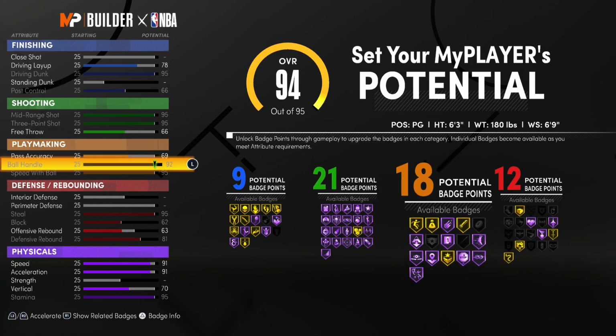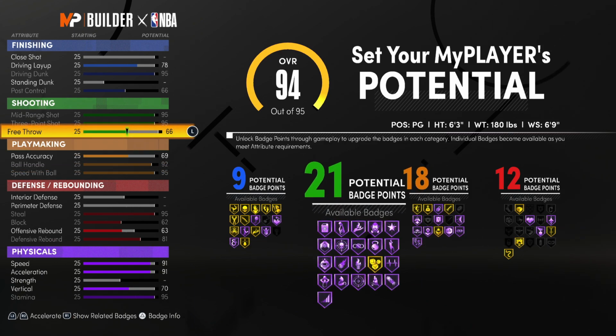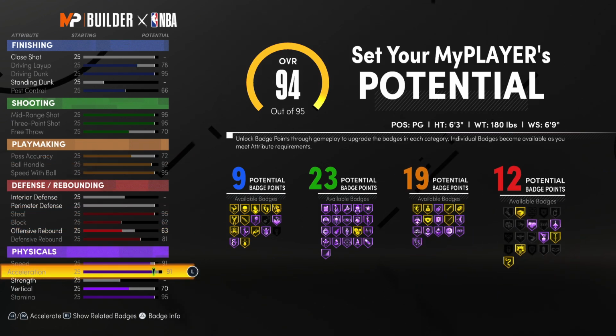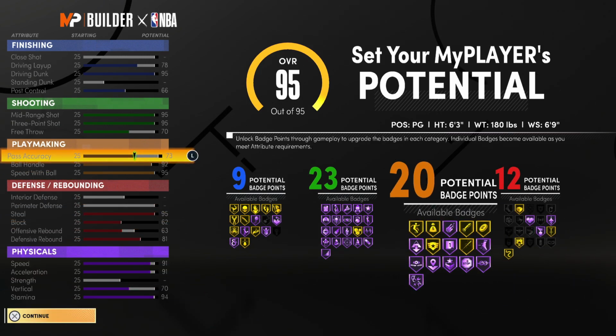If you are willing to grind to Gym Rat and 99 overall, you can go ahead and drop these down to a 91 each. And then you can put the free throw up to a 70 and have 23 shooting badges, and put the pass accuracy up to a 72 and have 19 playmaking badges. If you scroll down here and go to stamina and drop it down just 1, you can get an entire playmaking badge, which I think is more than worth it.